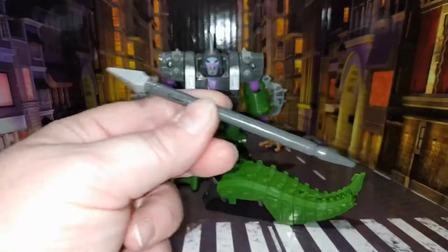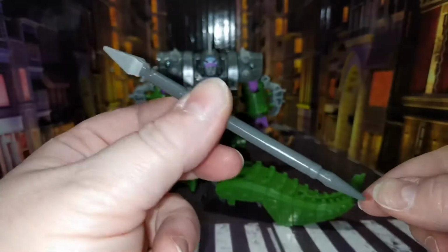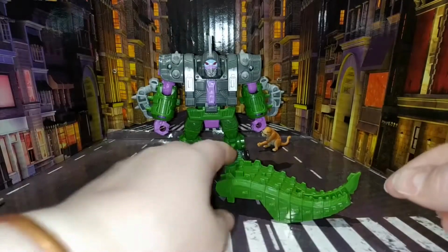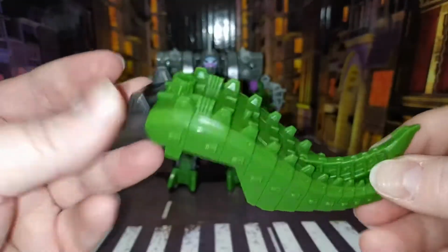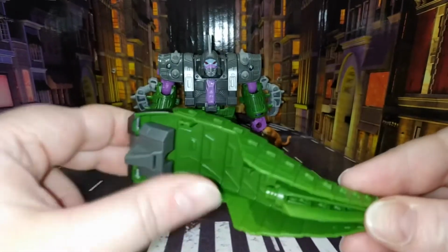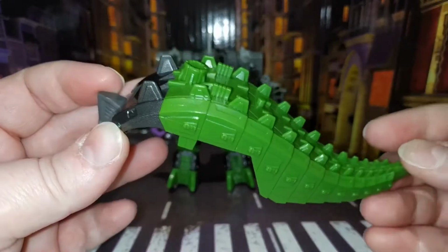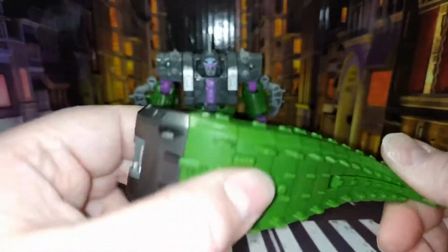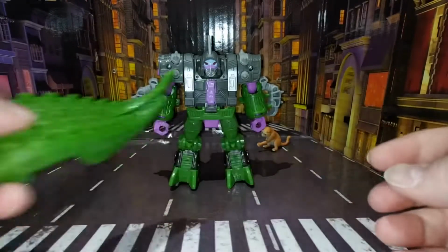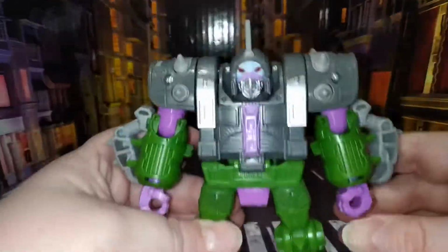He comes with this rather lovely spiky staff, which is very nice, and he's got a tail, which I'm assuming you can use as a shield or something somewhere, because that's the trend at the minute. But yeah, so there's that. So let's have a closer look, shall we?